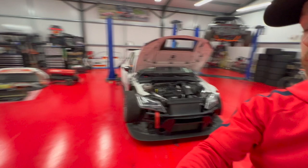Front bumper and the wing are now off the car. Took a little bit longer than expected because we had to take the car back off the ramp, but we've now got a pile of parts to go to the paint shop.